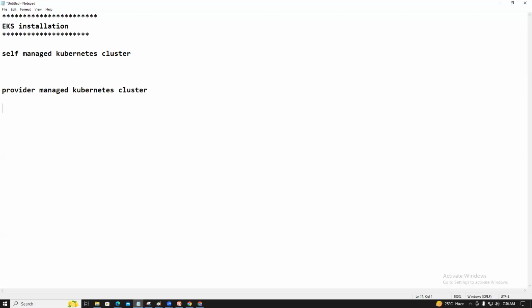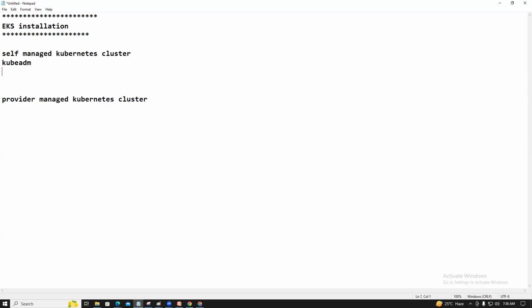So provider-managed Kubernetes cluster means we don't need to create our own. The providers will create it and they manage it. You just use it, right? That is nothing but a provider-managed Kubernetes cluster. So self-managed Kubernetes cluster means we need to create and manage our own. That is nothing but a self-managed Kubernetes cluster.